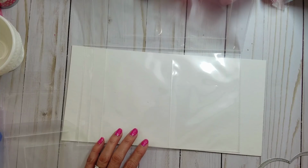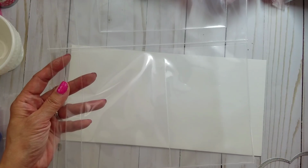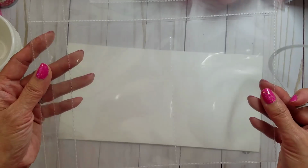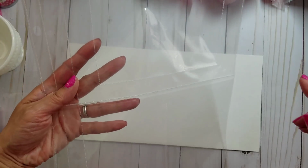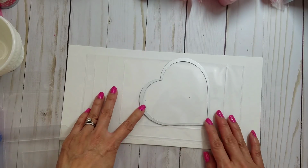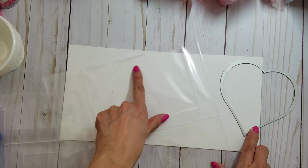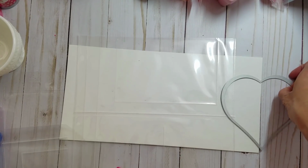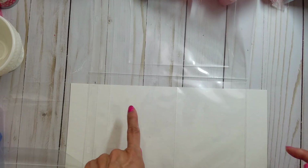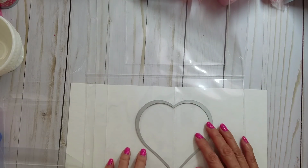Okay, so basically, when I created my heart shaker, I used this particular one, and I was going to use this piece right here. As you can see, my heart is bigger than this 4x6. So what I ended up doing was using this pocket here on the bottom that has the two pockets, and just to add interest to my shaker, I did this.